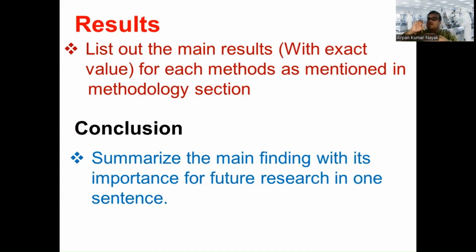The fourth sentence, after applying these methods, what are the results and the new findings they observed? And the final sentence will be summarizing the best one, and giving a hint for the implementation of your work for future studies or future research. Whatever the best result, the major finding, use it for future research.